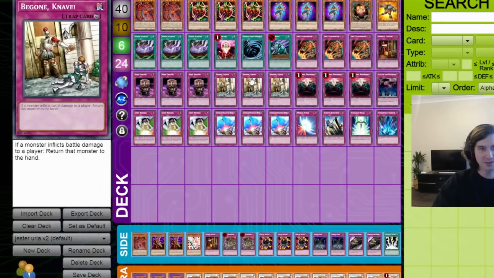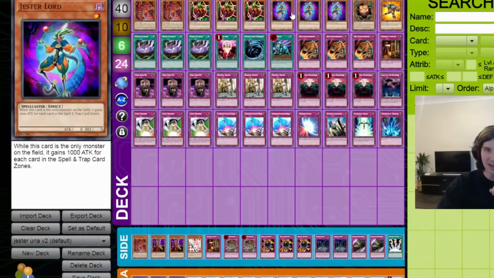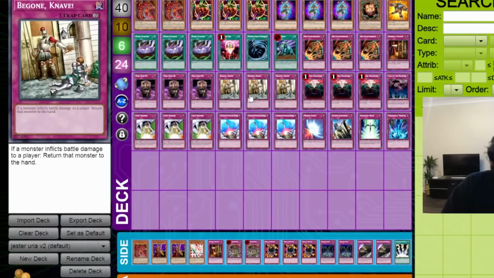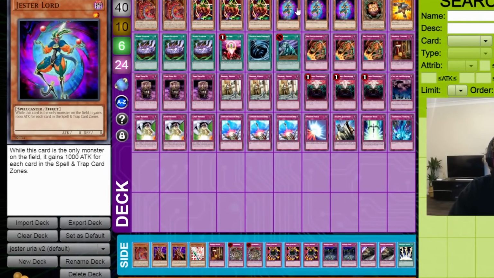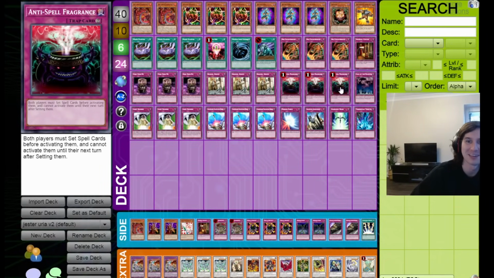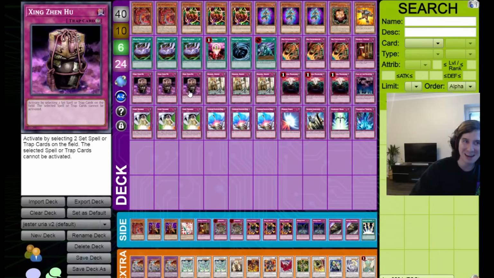You can clear their entire field, and then the last monster you summon out is the Jester Lord to get in and attack directly, and then it goes back to your hand to protect it. One other thing is, decks like this tend to lose to Heavy Storm, but if you flip Anti-Spell Fragrance in the standby phase, they cannot Heavy Storm you that turn. So then they have to set their spells, and then you can lock their spells down with this card.